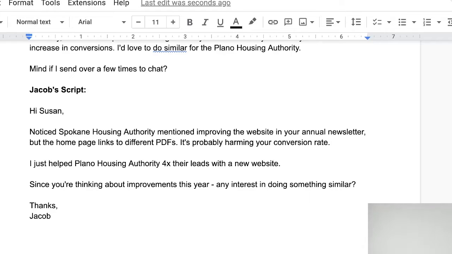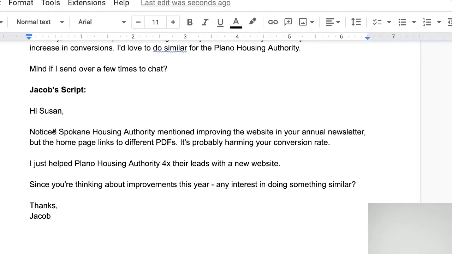So let's say these organizations release some sort of annual newsletter where they mention their goals for the year and how they plan to achieve them. A lot of companies do this. If you look for something specific in a newsletter or in a post or an article or a press release talking about company goals, you can kind of figure out what the company is interested in. Or maybe you look for a job posting to see if they're hiring for a web developer or something like that, which would hint that they're interested as an organization in solving a problem that you can solve.